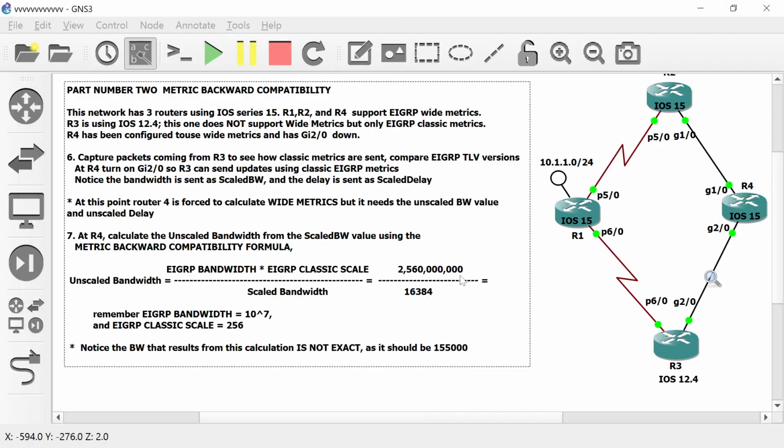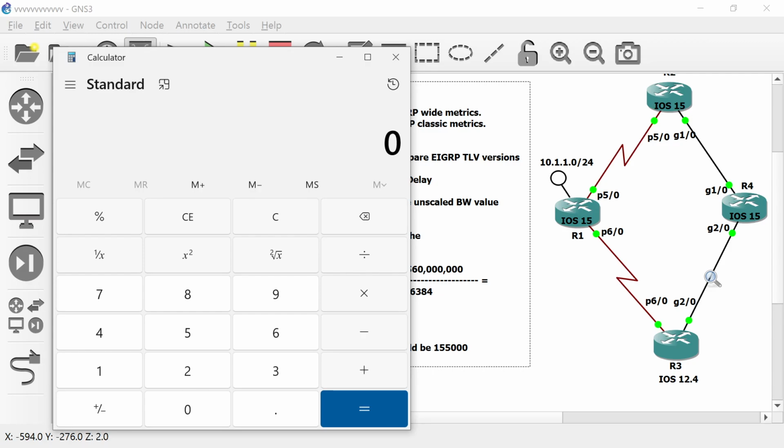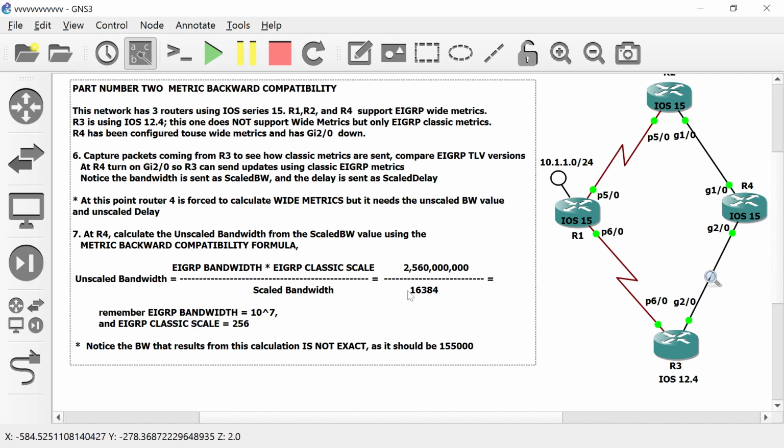It is this value, divided by this value.